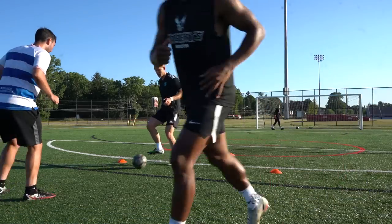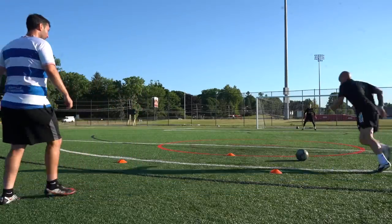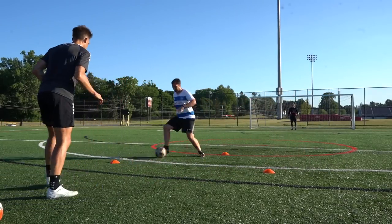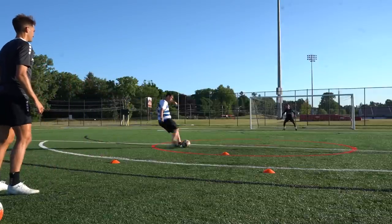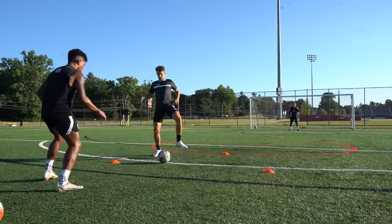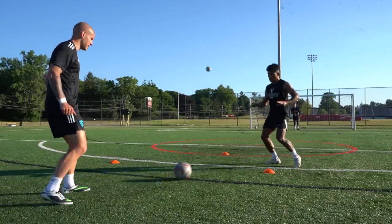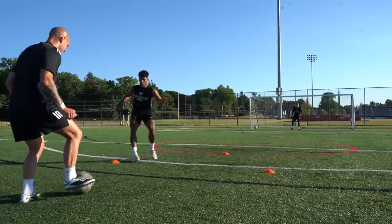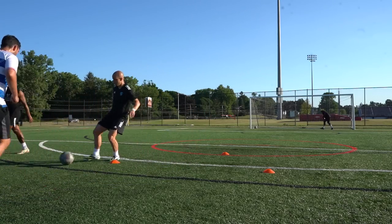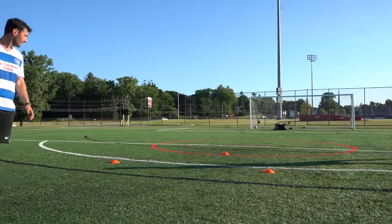Good finish. Right now. Go. Great finish. Yes. Good finish, mate. Good touch. Boom. Love that. Good inside. Good outside. Good inside short. Good long. Good touch. Come get it. Nice. Outside. Open. Good shot. Love that finish. Touch. Good touch. Good strike. Good save.